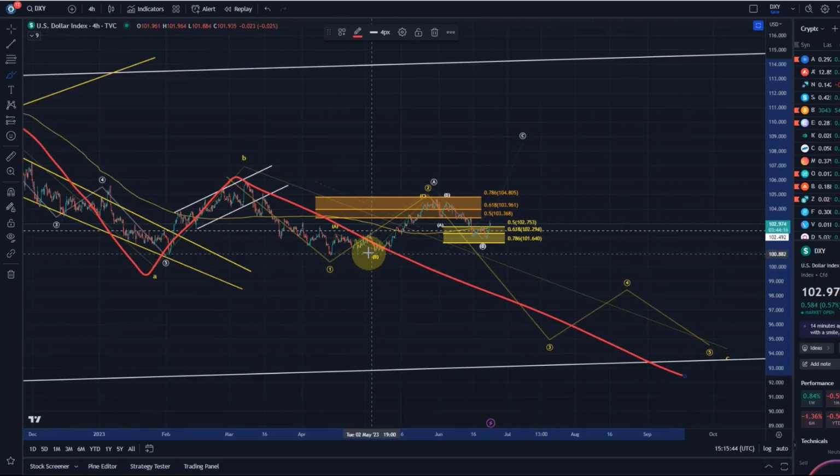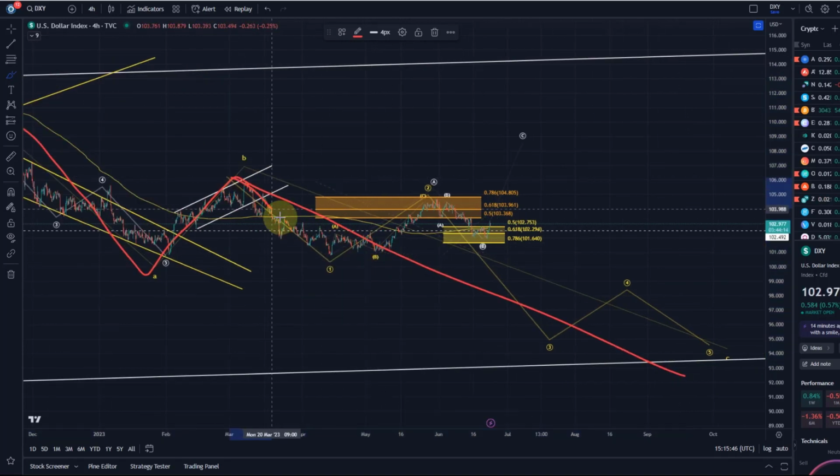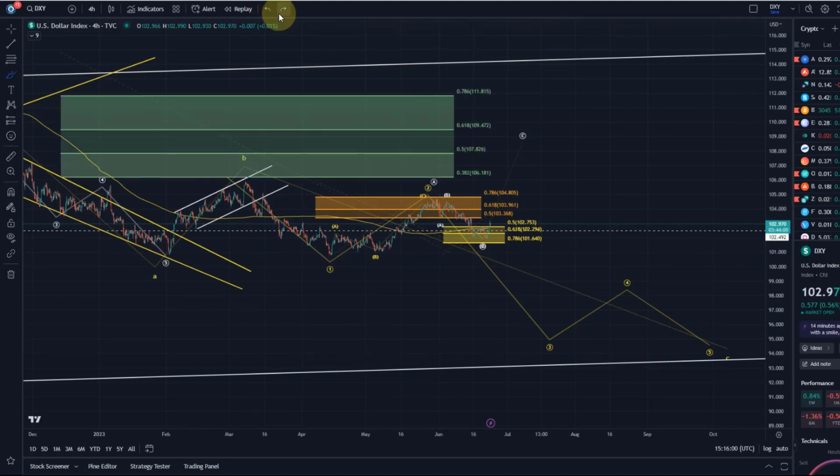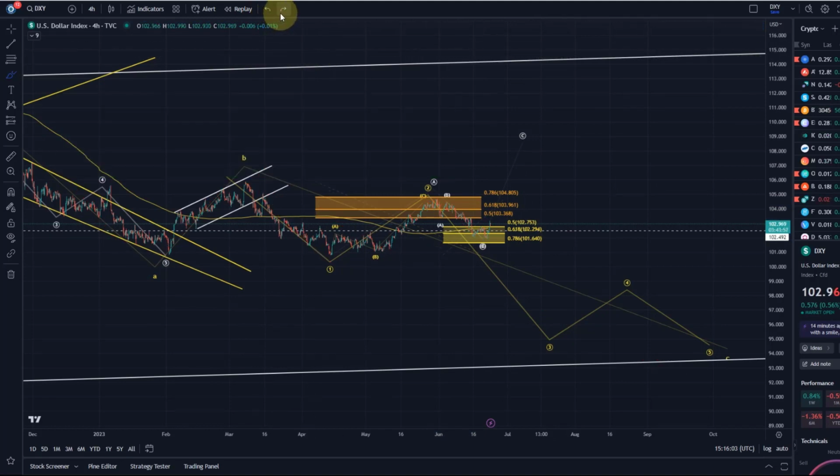The thing is, and what I said in the last few videos, this move down as a wave 1 isn't clearly impulsive. And also here, this move down isn't clearly impulsive. So I'm thinking maybe it is likely that we get this higher B wave. But the key is, and has been, this, one second, let me just remove that.